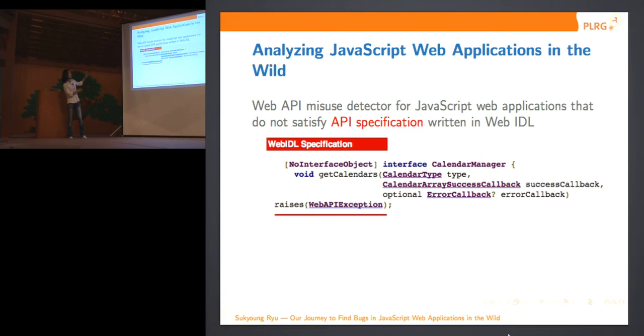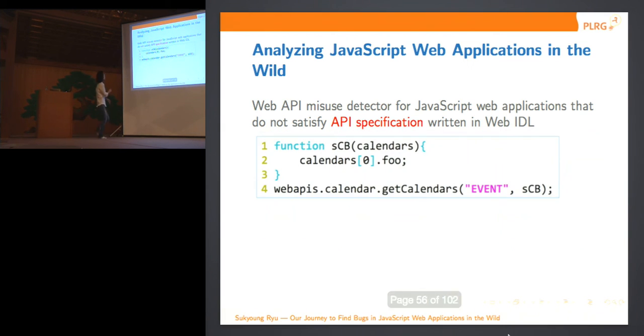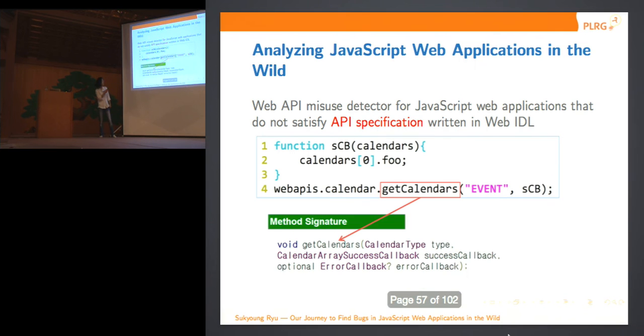So that's all written in the API specification, and it's not that easy for ordinary JavaScript developers to follow the track. Let's see, here's an example. Here's a simple JavaScript code that uses this getCalendars API function. Then that developer needs to understand, oh yeah, this getCalendars function that's defined here. And it has 2 arguments or 3. The third one is optional.